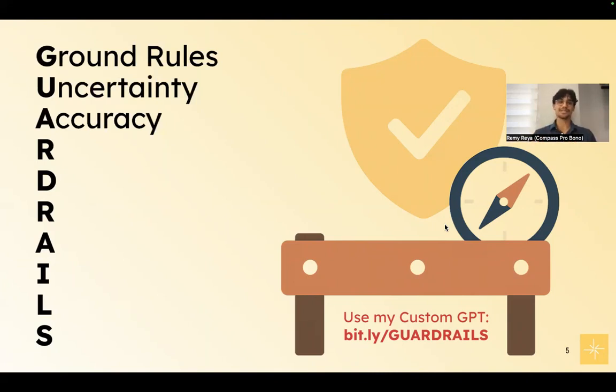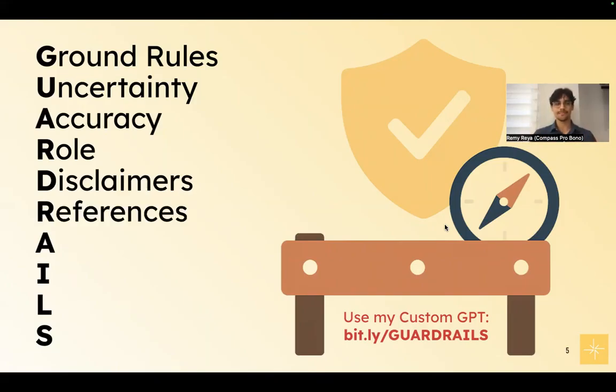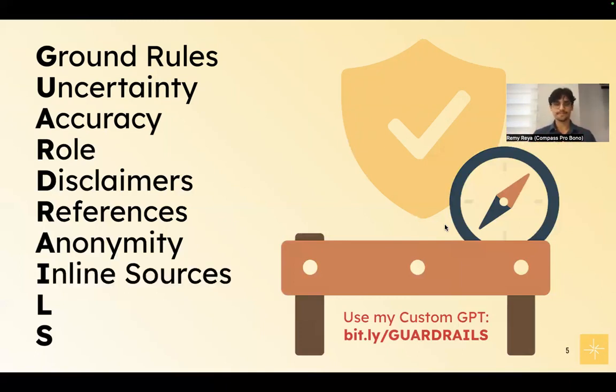So how, as the bot, do you make sure that your responses are accurate and double check or triple check for accuracy? What is your role as a bot, right? So what sort of persona are you taking on? Any disclaimers that we want to fold in, and I'll show you an example of this momentarily, but what are the things that we always want our employees to see when they're interfacing with this bot? References, so what is the source material that this bot is going to pull from? Anonymity, in a case like the HR bot, it's really important to have anonymity and to say, anything that has to do with individual employees, I can't answer that.